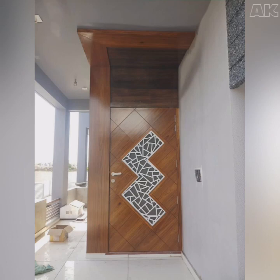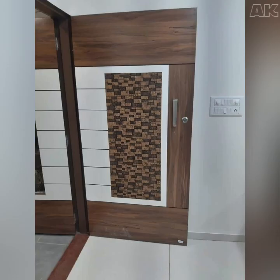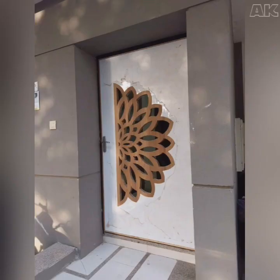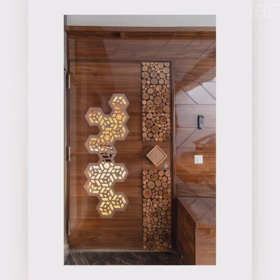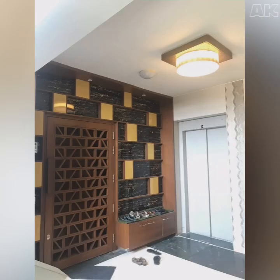A residential safety door design is often taken for granted. In a new home, for example, many people are happy with what the builder has provided. In many cases, this could be appropriate. However, you should always check to see whether the door is adequate for the purpose. A safety door design for a home should be sturdy, durable and secure.